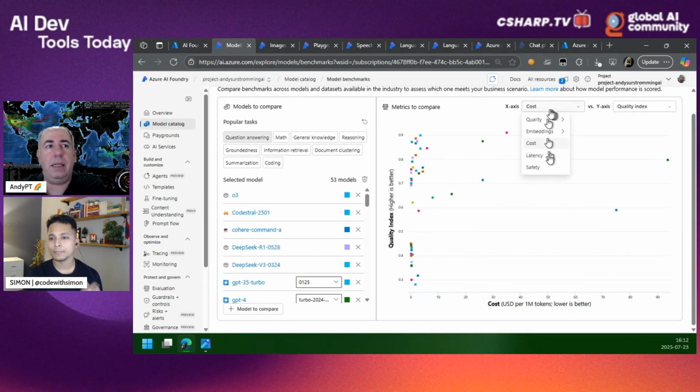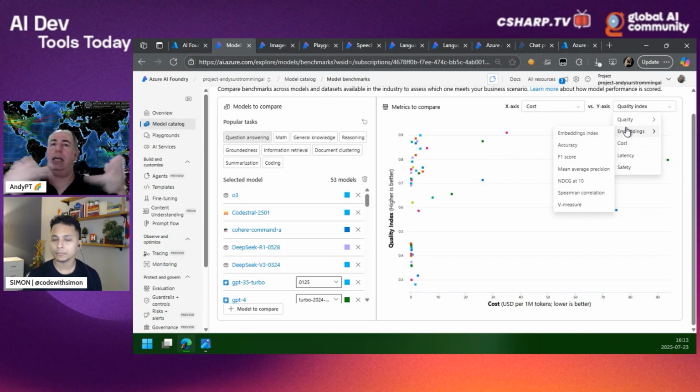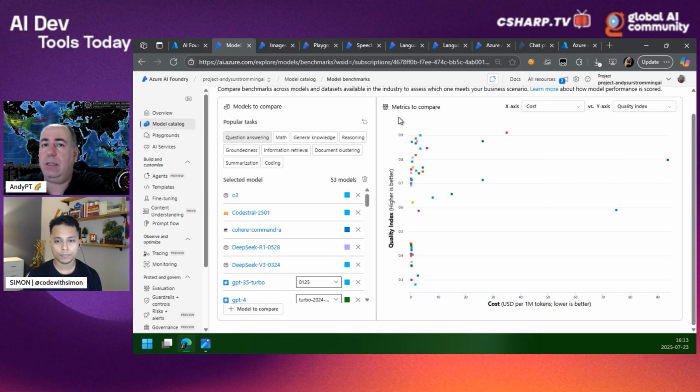But you can actually go and compare. You can compare other things here, so you can analyze which one is best. This is previously done for you, so this is not something that you are trying out for the first time. They have this information already, and they will give you this information.